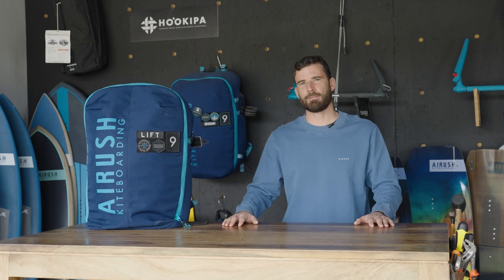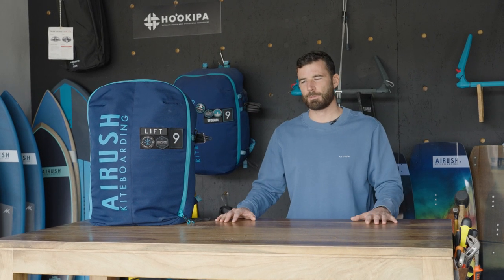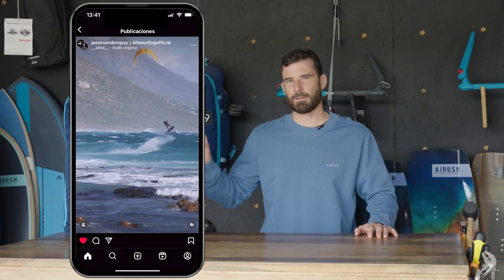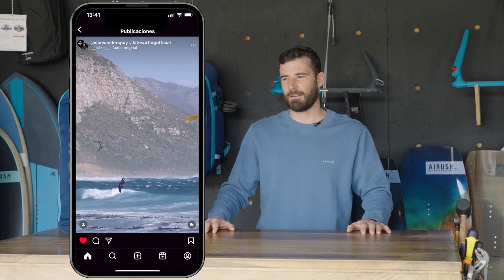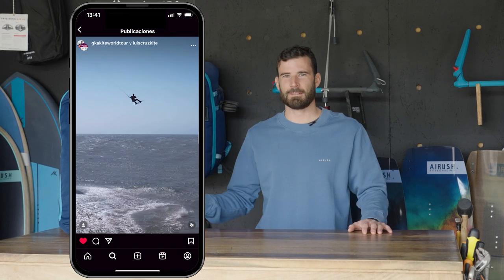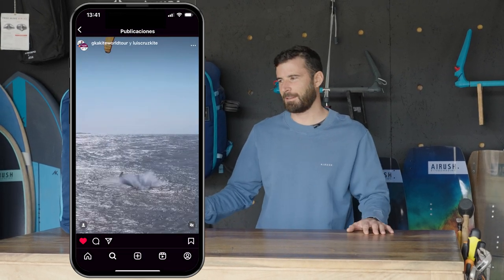This kite is a five-strut kite. It's been designed mainly for bigger jumps — very easy, very long, very high — and also very intuitive and soft loops. I got quite interested in this kite recently because it went crazy viral on the latest video of Jason van der Spuy doing a crazy loop. And recently we also saw a video of Luis Cruz doing the biggest 319 that I've ever seen on this kite. You could also see how this kite got into the final of the last Blank kite test, where all the pro kiters were testing it and it actually tied in points with the first kite — so it basically got a tight first place. Quite exciting.